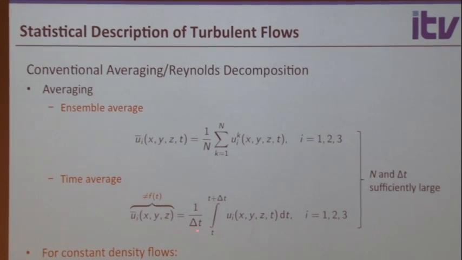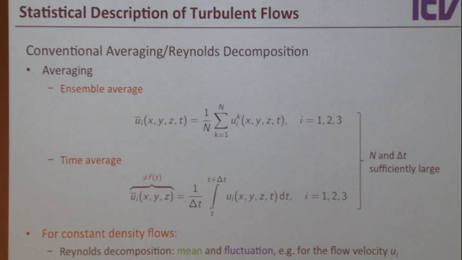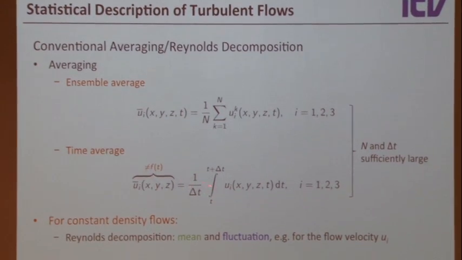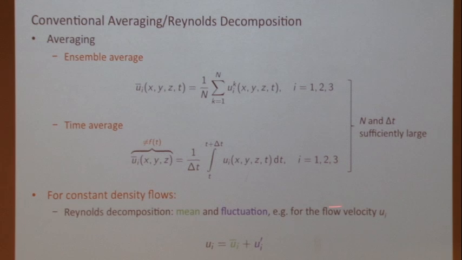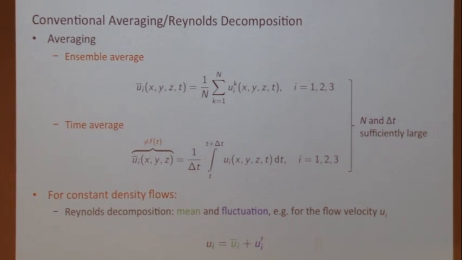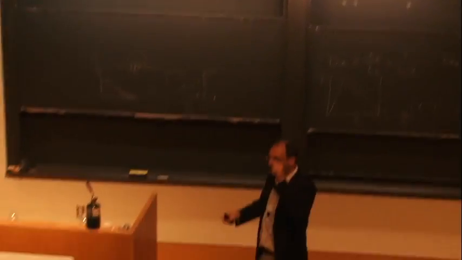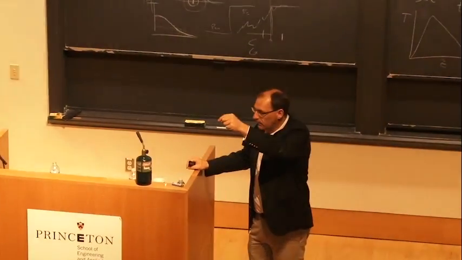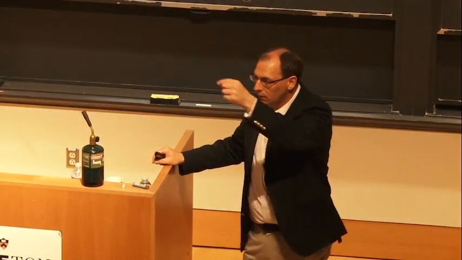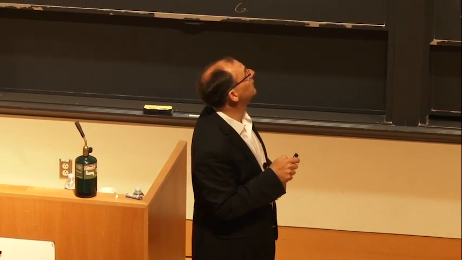Now, if it's statistically stationary, we can get the mean just by doing a time average, a time integration. However, if it's not statistically stationary, then you cannot do this, because delta t always needs to go to infinity. You cannot do a time average over a short time span. So what you need to do then is something else. This is the so-called ensemble average. Ensemble average means, let's say you're in a jet and it is statistically stationary. You do a measurement at this point at one time, and then you do a measurement sometime later, and then you take the average of all these individual measurements.